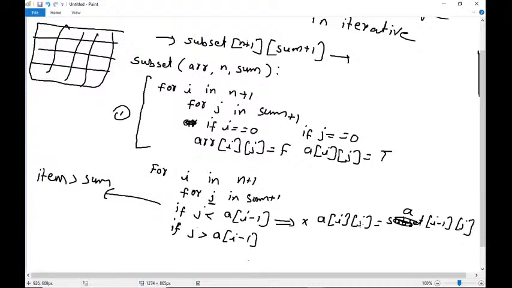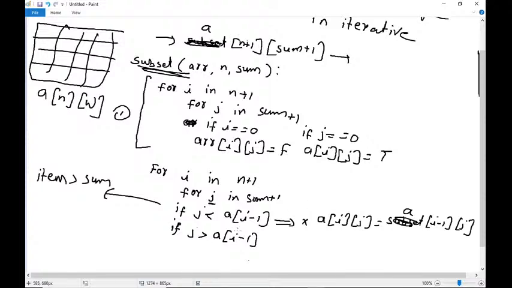This is not the subset, I'm just putting the values inside the array. This is the function and this is A, having size n cross w. The function inside which I'm writing the code is the subset. Here I don't call the recursion.